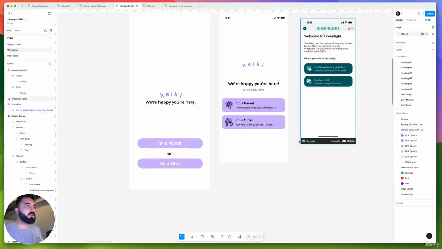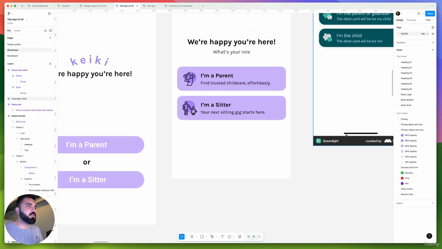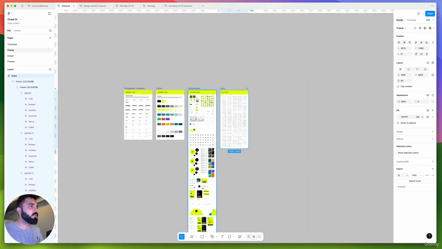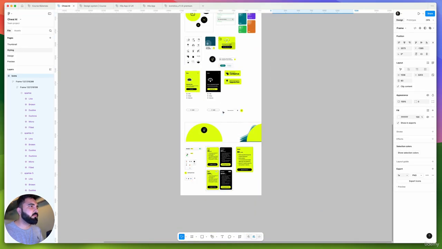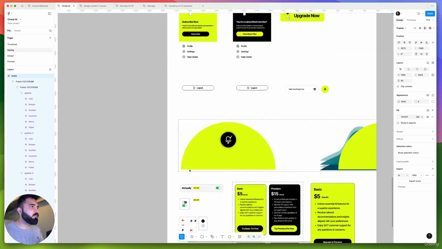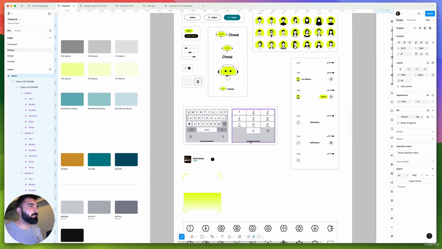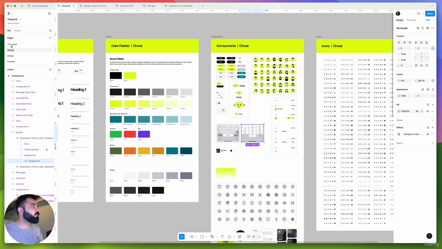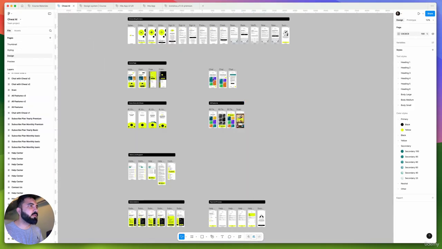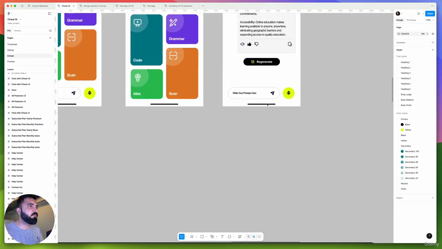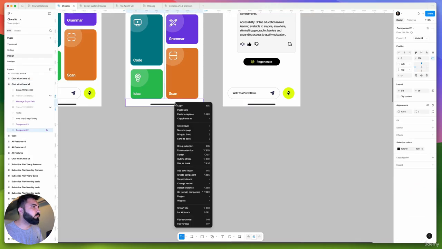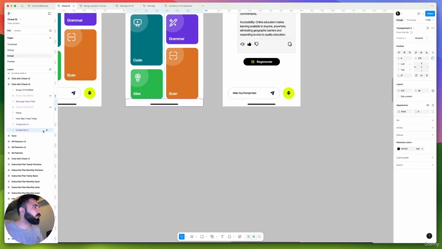Okay. And lastly, we can also add the menu bar. So let me see if we have that in our design system. Do we have menu bar here? Let me go to design and see if we have. Okay, we do have.